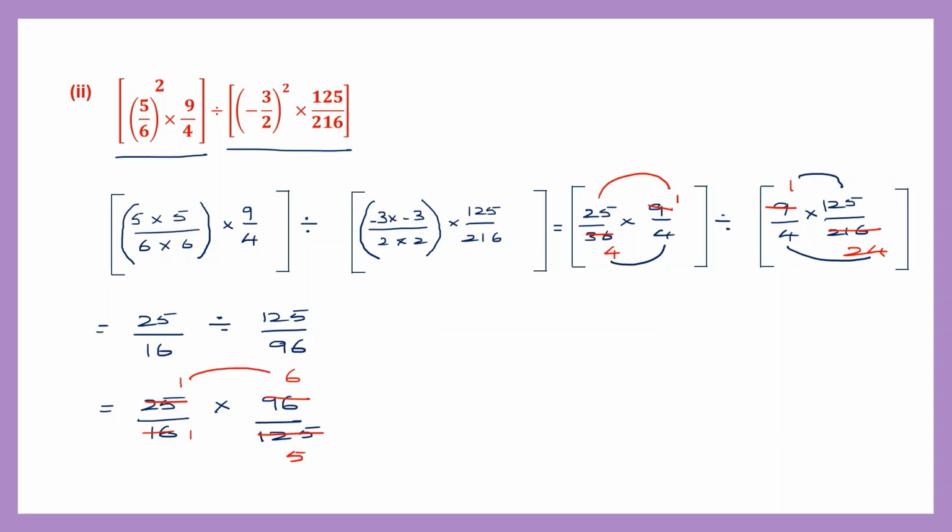Let's multiply the numerators. 1 into 6 is 6. So the numerator is 6 and in the denominator 1 into 5. 1 5s are 5. So we have 6 by 5 which we can convert to a mixed number. Divide 6 by 5. 5 ones are 5 minus 1. So our answer here is 1 1 by 5. So let's write that here. The final answer is 1 1 by 5.